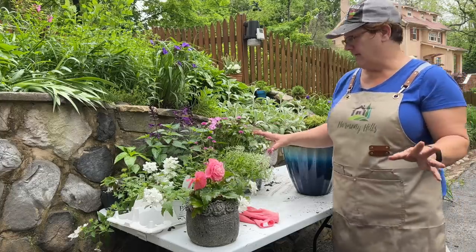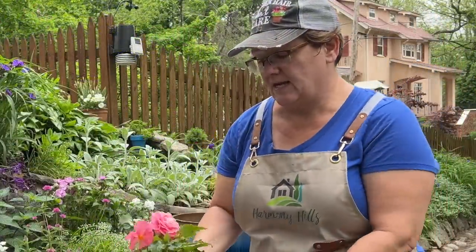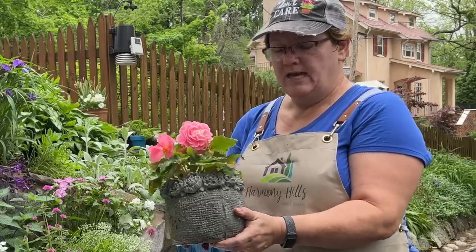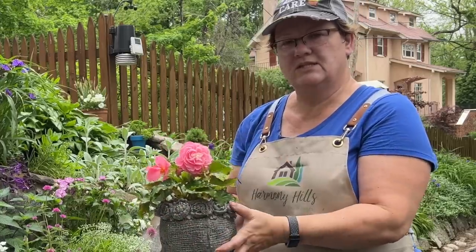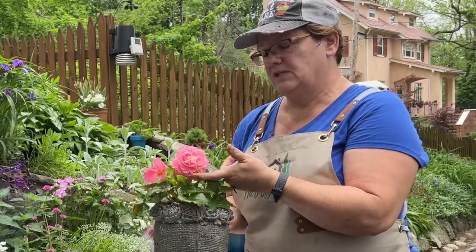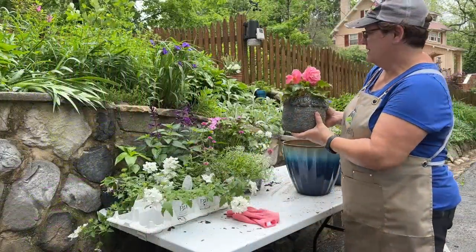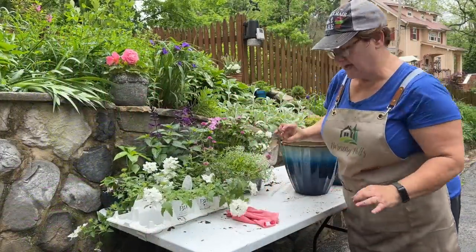I have a collection of plants here from which to choose. First of all, I wanted to share that I already potted up this sweet little tuberous begonia. Isn't it adorable? I love this little container with the roses around the top. I think that the rose shape of this begonia just looks really sweet with this container. So I'm already really happy with this one. So I'm just gonna set it up here so that we can enjoy that.